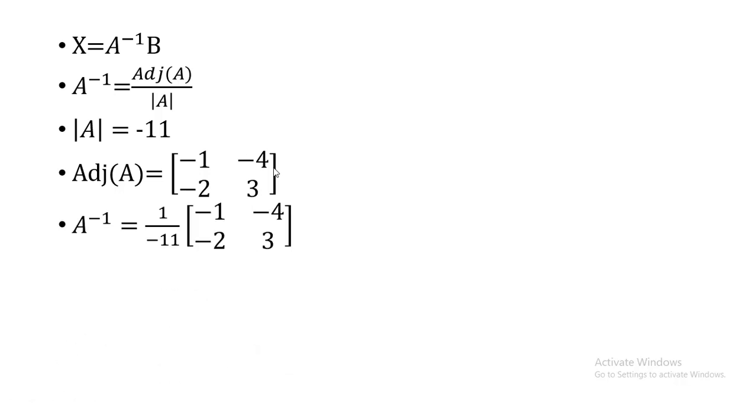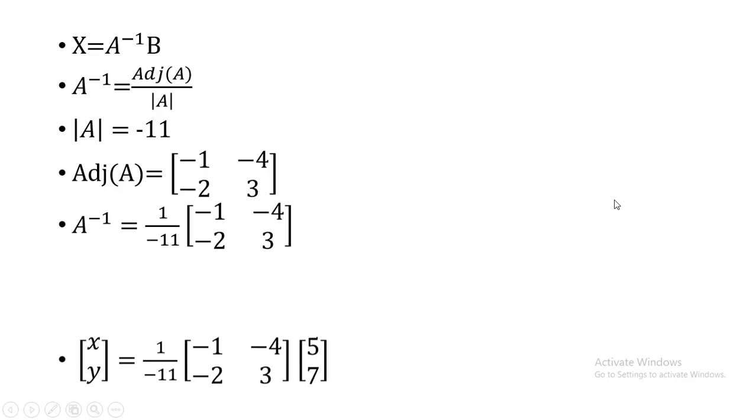Now the final thing is that I will be finding out A inverse. Why am I finding A inverse out here? The thing is, see, we have the variable x column matrix, we have the B column matrix, we don't know the A inverse. So for that we need to find this A inverse out here. Okay, so this is my A inverse.